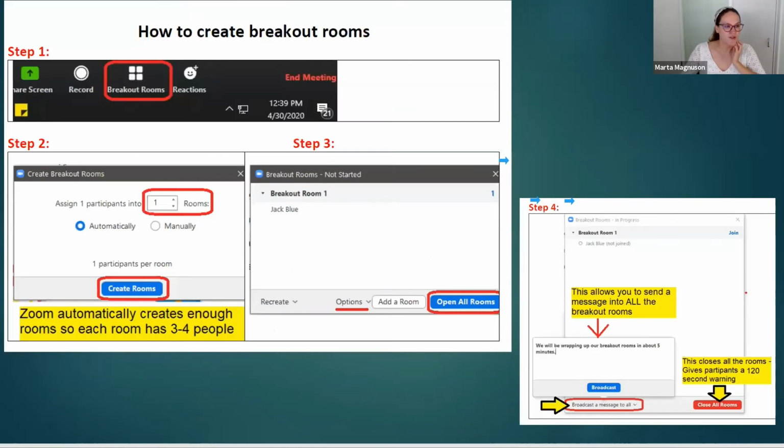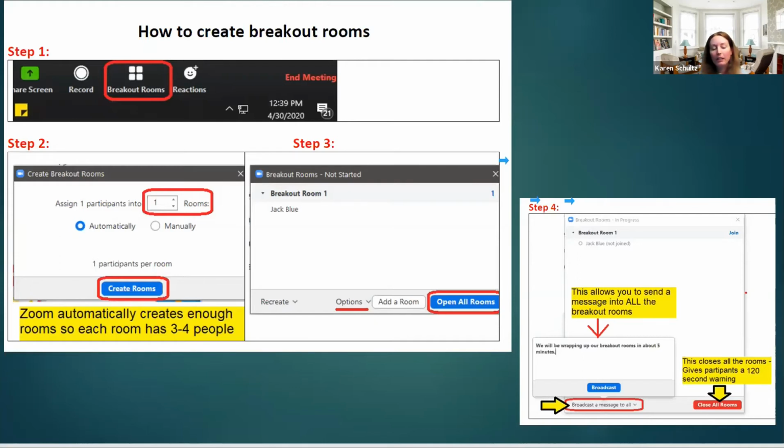Okay, well, let's move on to breakout rooms. And Karen, I should keep this screen up for you, correct? That's perfect. We'll stay right here. So I'm just going to go over quickly what a breakout room is. It's smaller rooms within a Zoom meeting that you can place participants into small groups. They can do smaller study groups, they can discuss topics, and then once they're done in those small group breakout rooms, you can bring them back to the main room to discuss it as a whole.